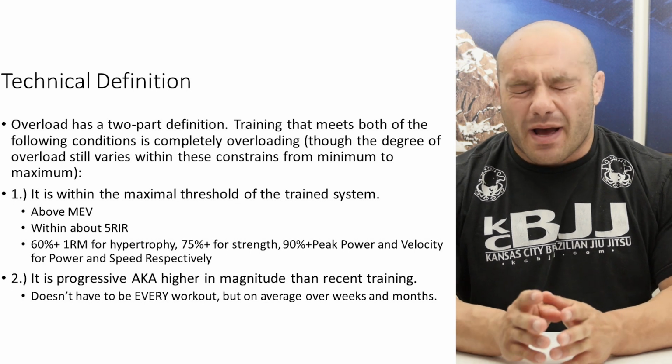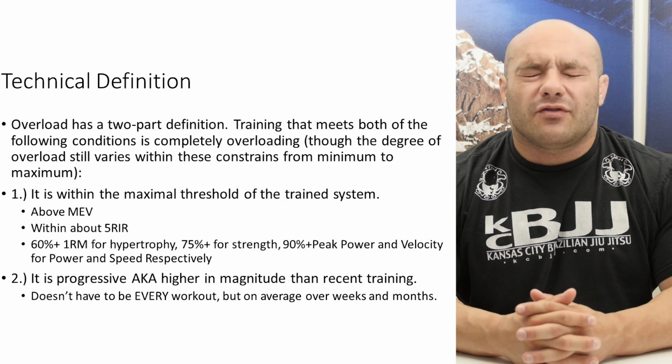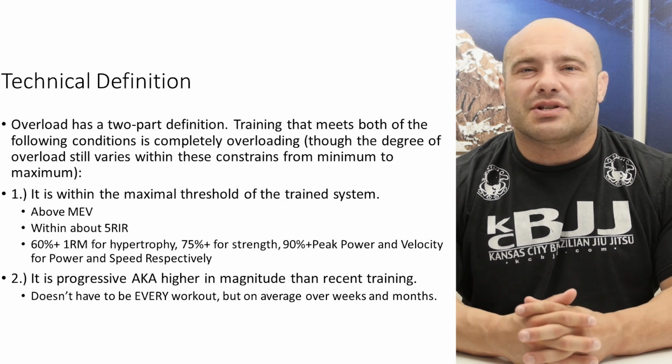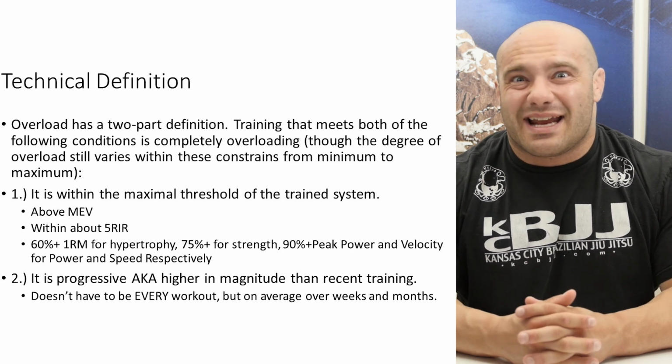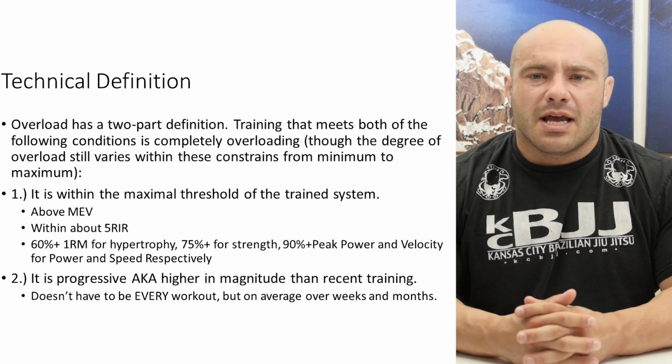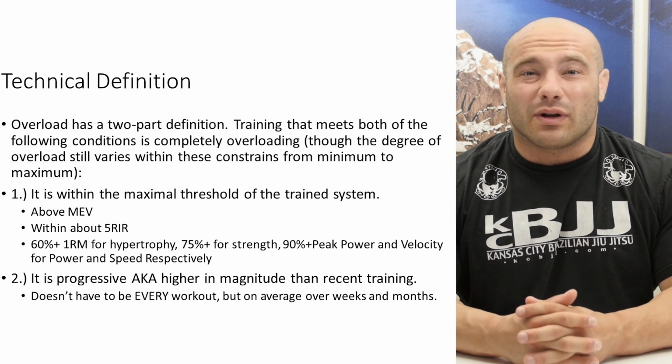Lastly, for peak power and velocity, so for power and speed, it's been shown that if you drop off below about 90% peak power, and probably even a little bit higher for speed training, so if you're running sprints and you're below 90% of your fastest sprint, if you're anything but a beginner or novice, you're probably not going to get a whole lot out of that training.